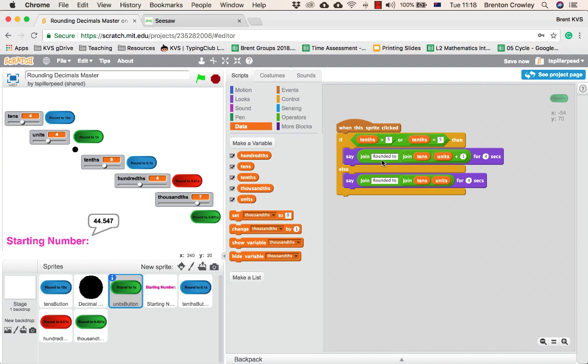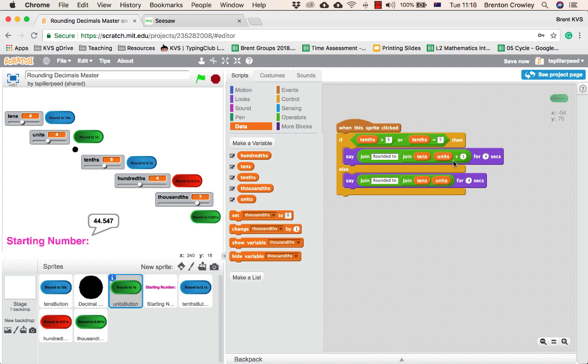We want to say rounded to, and then we've got to do some bits. Now these joins are just joining words or numbers together. So I've got this rounded to, and I want to join to it another word or value that I want it to say. So we've got to join whatever our tens are, so that'll be 4.